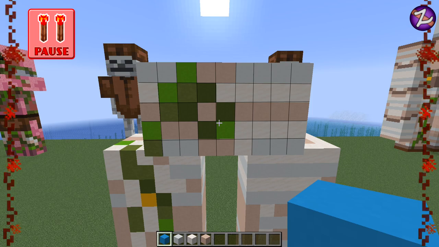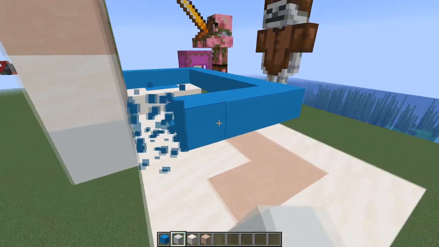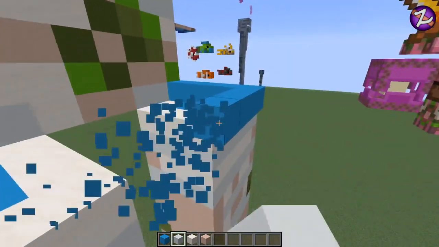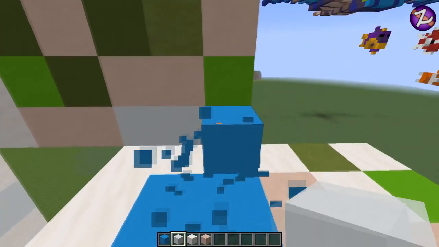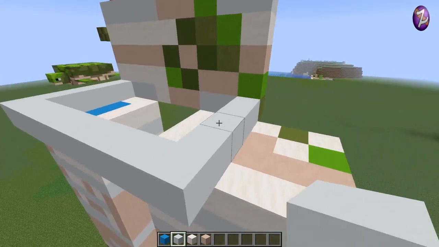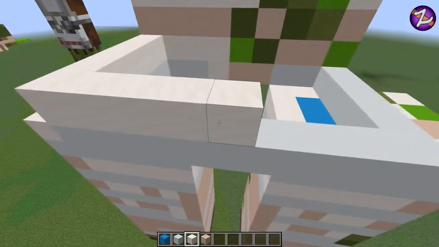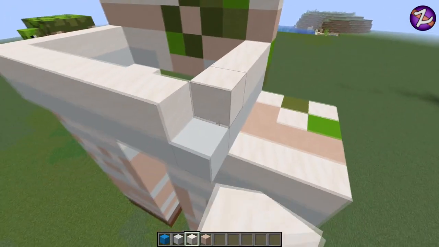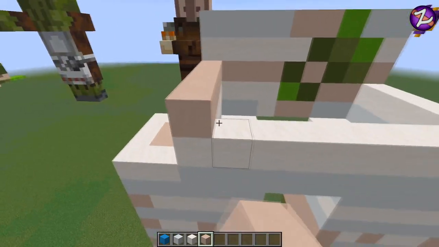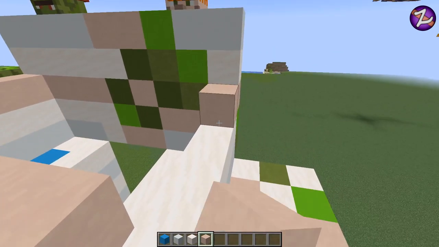So that is the sort of torso, sort of body area of the iron golem. Switching back to the white concrete, I'm just going to knock this out actually, and we're going to just wrap this around with white concrete. That blue is there just so I can mark it out and show you what we're doing and where we're going. So like I said, it's overhanging the back by one, and it's nine across, and it should be over those two blue sections that we did earlier. Switching to your quartz, we're going to wrap a nice little row all the way around. And then switching to your white terracotta, yet again, it's pretty much the same. We're going to do a nice ring all the way around.